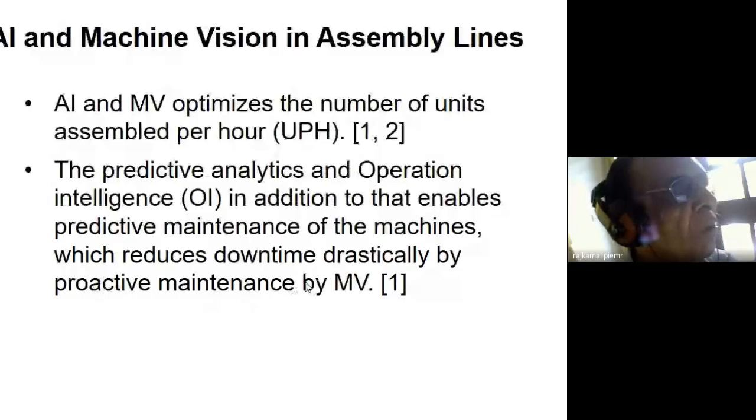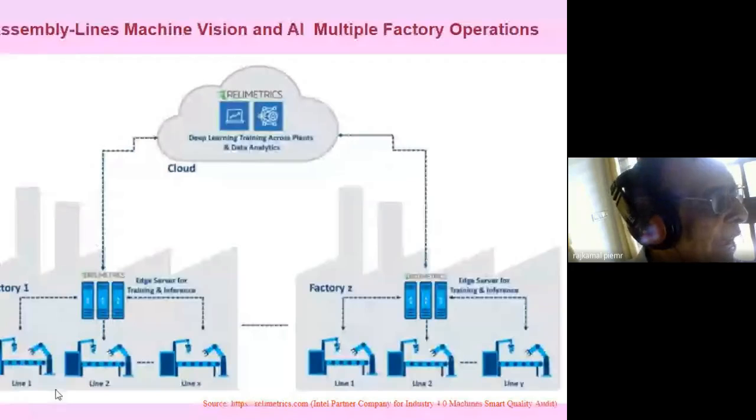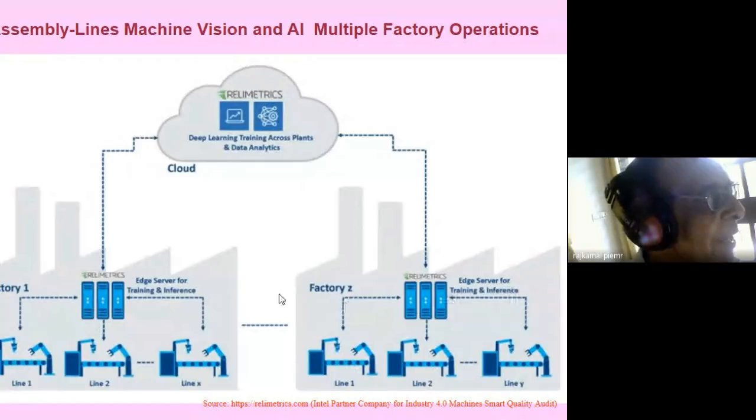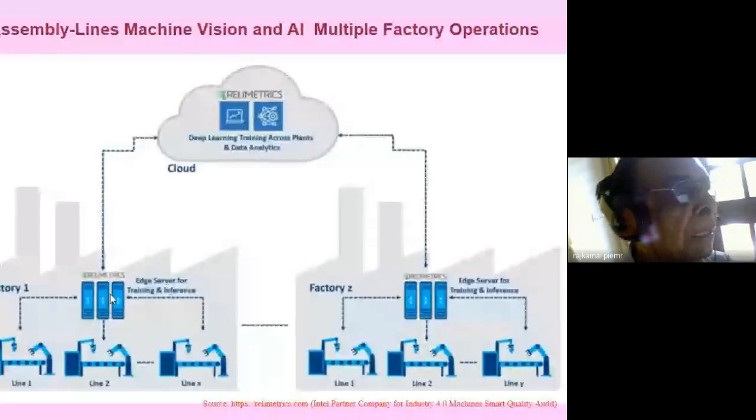Now I am showing you one diagram in which this is assembly line 1, line 2 and line 3 on the left. On the other side, I have line 1, line 2 and line 3. This is factory 1, and let us say this is factory 2. Both the cameras and the information about the machine objects on the assembly line platform, all the information is passed on to some server. We will discuss this concept a little later, in the next one.